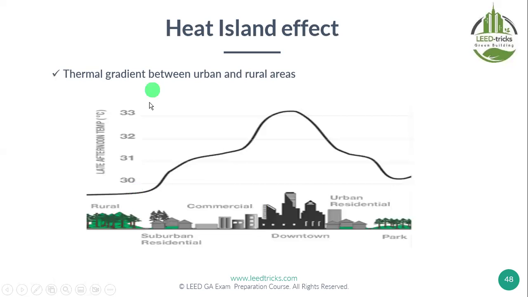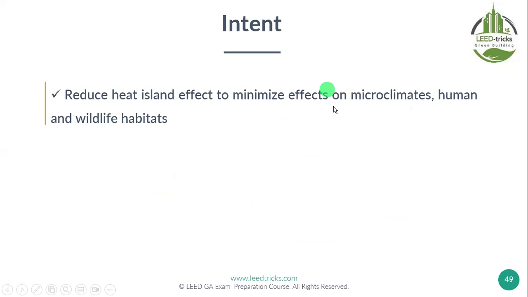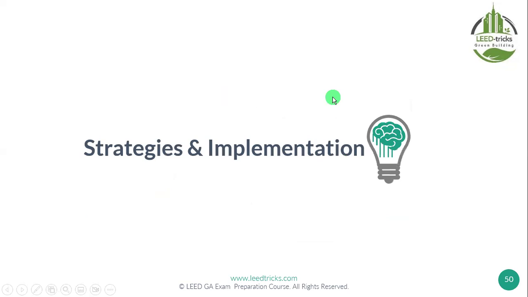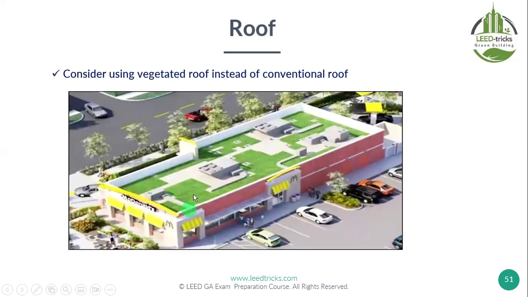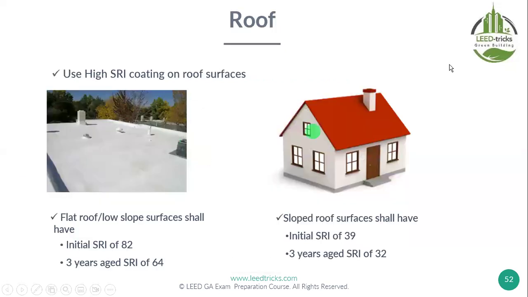Around 3 degrees Celsius. A 3 degree difference is not good, of course. So we need to minimize this. We call it the heat island effect. Because of what? Because of developments. Again, we just finished the green roof. When we develop, what happens? This solid surface heats up and absorbs the heat of the sun, all this asphalt and so on. So we always need to increase the surface of the area as much as possible to make it green. The green roof and the green landscape will reduce the heat island effects. So vegetation through green roof and green landscape.